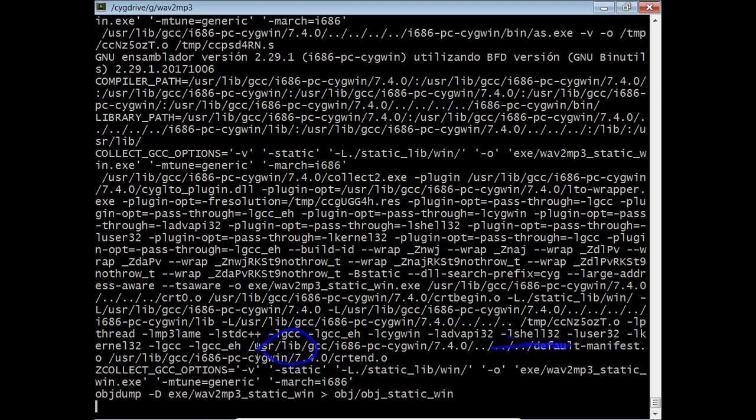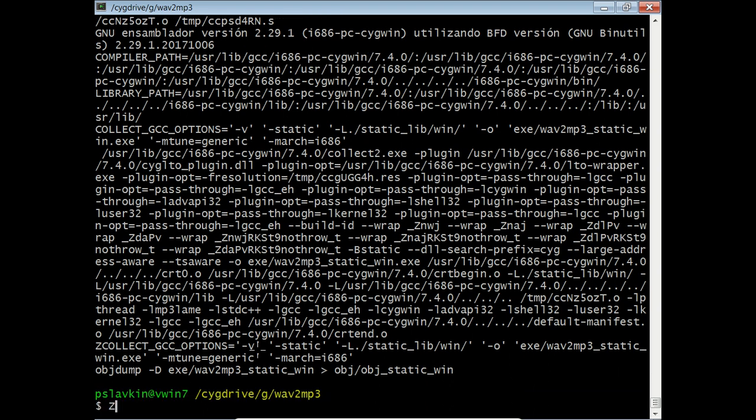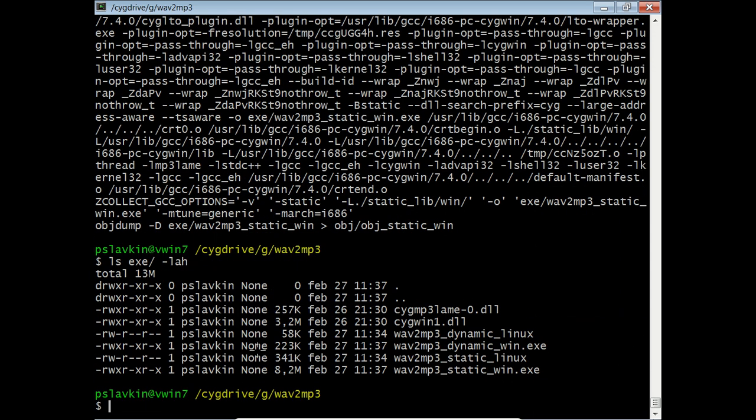This is the static compiled version, and it takes a little time. Okay, it's done. And if I list, there you have the static win. Okay, here, 8 megabytes.